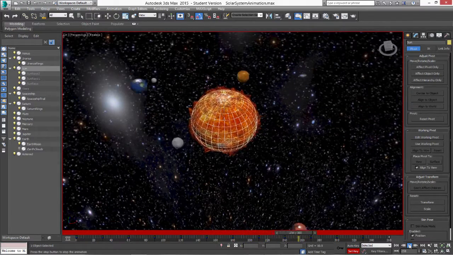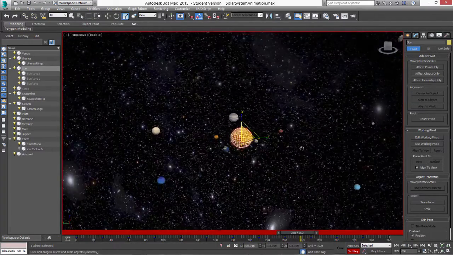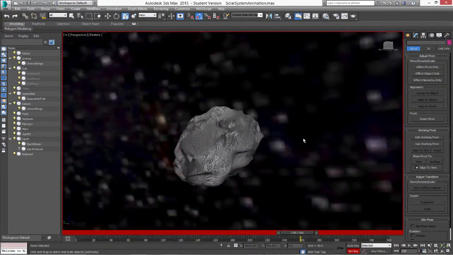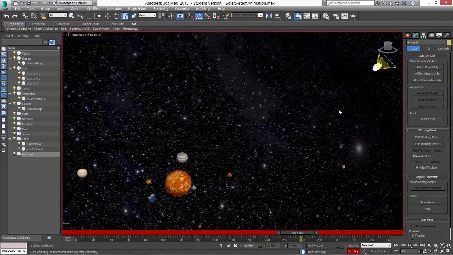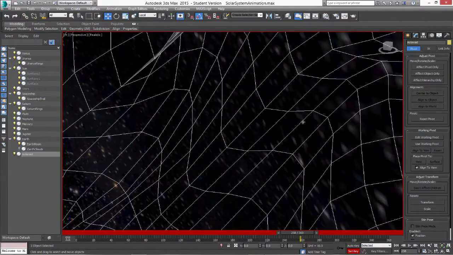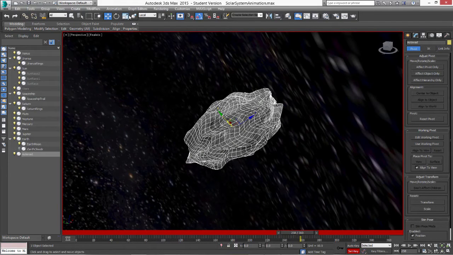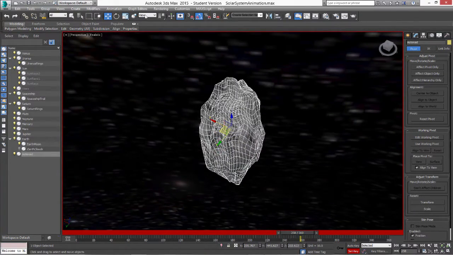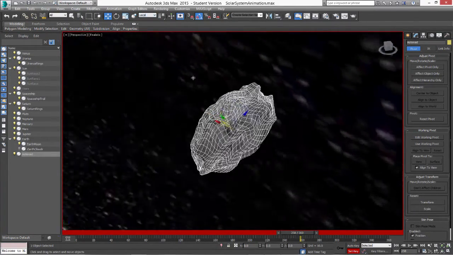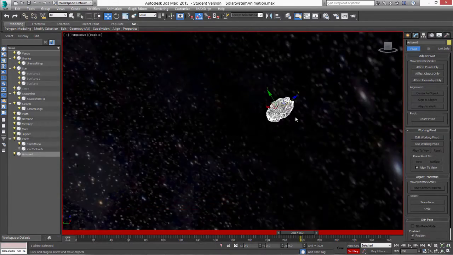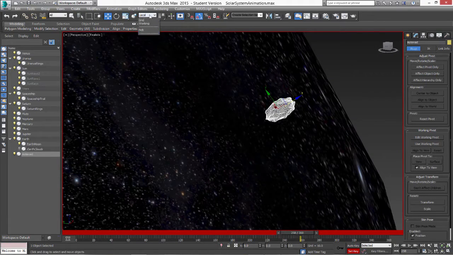Okay, so I do have a little asteroid up here with a neat little texture and variation on it. So this is going to be just my move animation. So I'm going to get my move tool, and I've already hit Z to zoom, I've already set up my coordinate system. So from view, if you see the axis change, I want to change this from view to local. So that way one axis always follows that angle. So I've rotated this object, and when I change the axis to local, it allows me to animate in that angle.